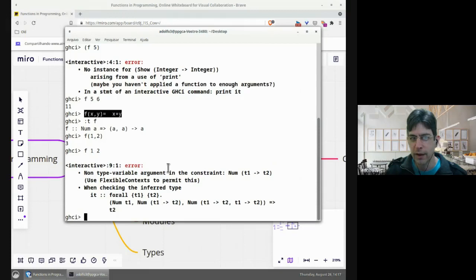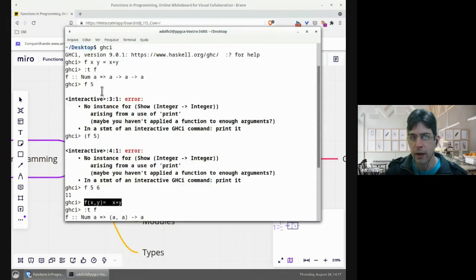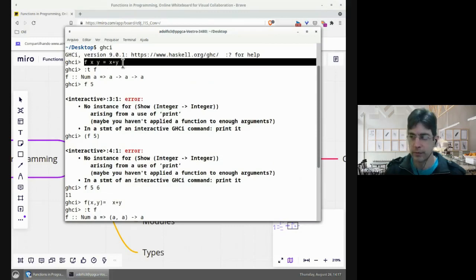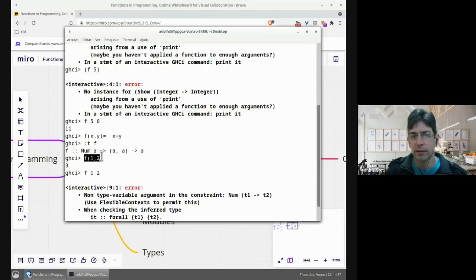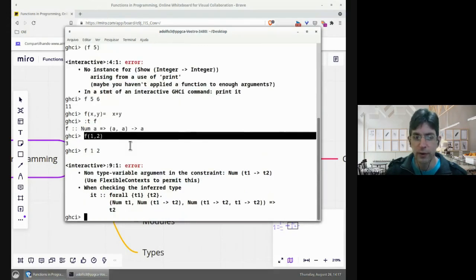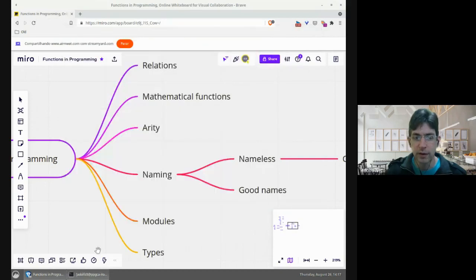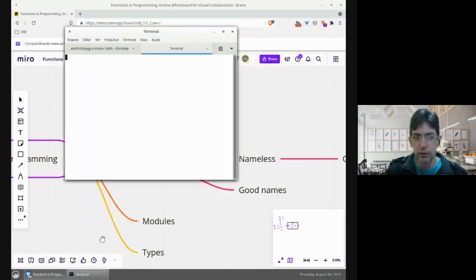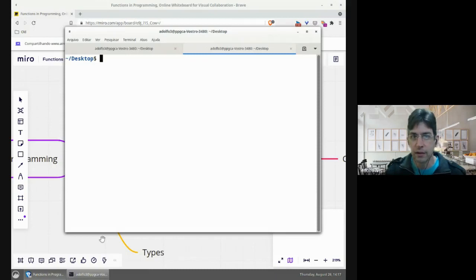We cannot have a function with arity 2 and arity 1. In Elixir, we know that it's possible. I can have the same name function. That's why in Elixir, the name of the function contains the arity.